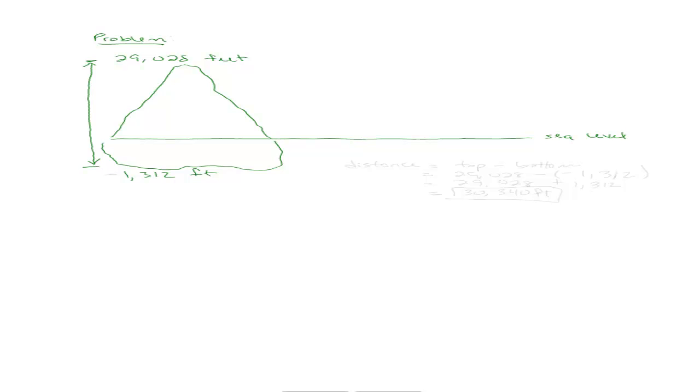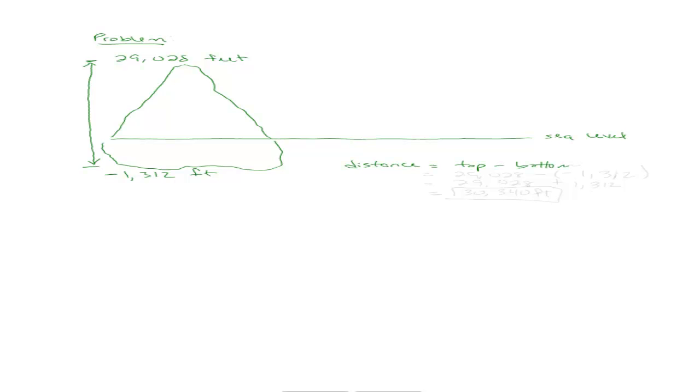So what we want to do, you can look at this a number of ways. You can look at it by saying, well, if I want to find the distance between the two points, all I can do is just add up the numbers together. Something else you can do is take the principle that to find the distance between the two, you would take the top one minus the bottom one. Because this is below sea level, I'm going to use the signed number and make it a negative.